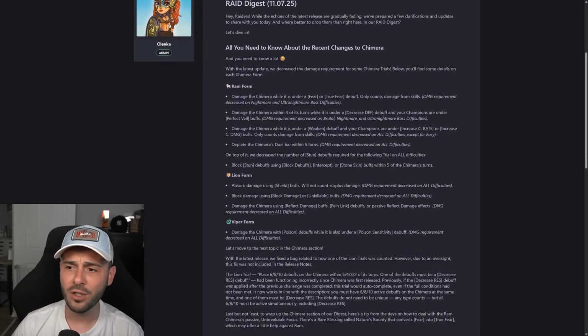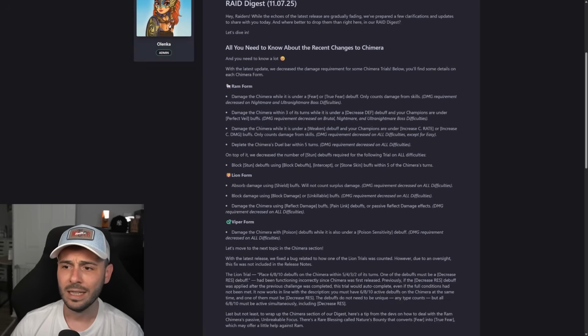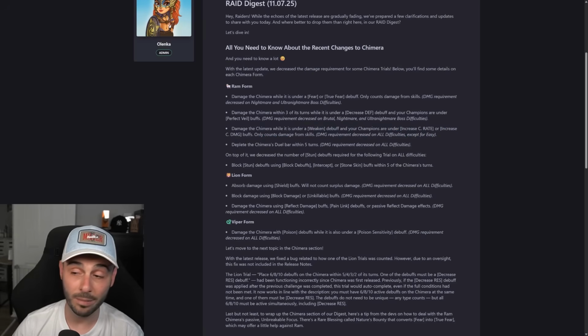Then, damage the Chimera within 3 of its turns while it is under a decreased defense debuff and your champions are under a perfect veil. The damage requirement was decreased on Brutal Nightmare and Ultra Nightmare. Then, damage the Chimera while it is under a weaken and your champion is under increased crit rate or increased crit damage. The damage requirement was decreased as well on all difficulties except easy.